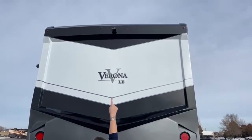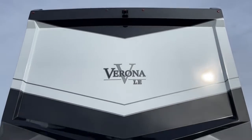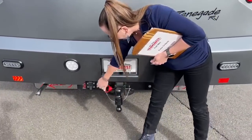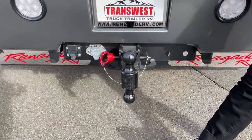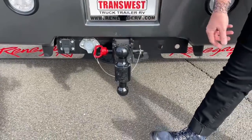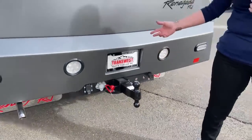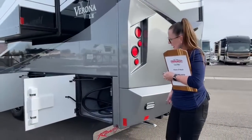Here is your rear view camera. And then a really sturdy 20,000 pound tow hitch, a seven-pin connector, and a Voyager plug-in if you want to add an additional camera. This is reversible — it's just a really awesome RV. We also provide a two-inch downsizer so if you want to put something smaller on there, you can.